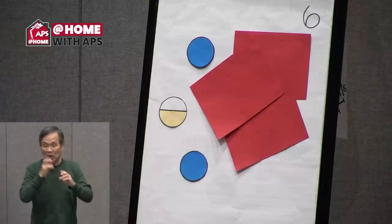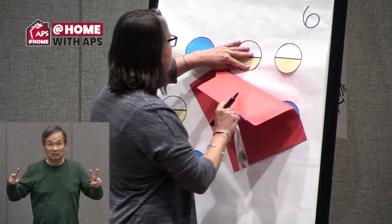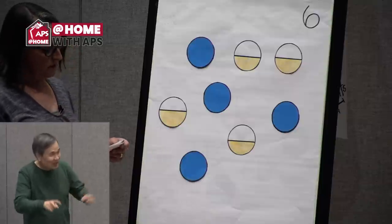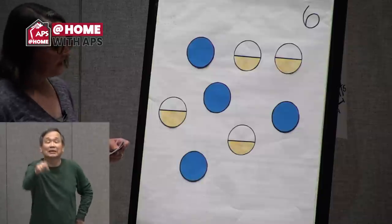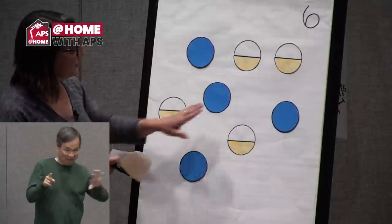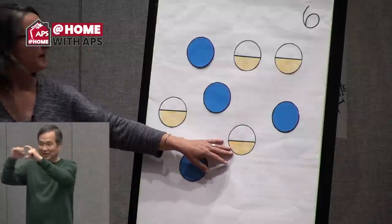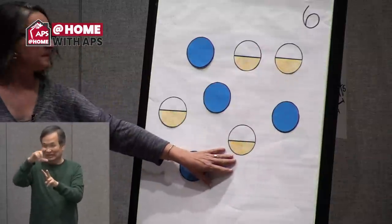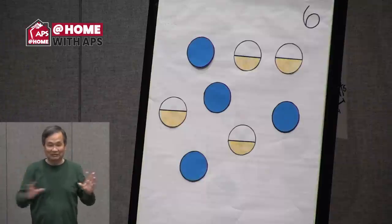Should we take a look? Let's see if we have 3 1/2 under our screen. It's kind of tricky, huh? So do we have 3 1/2 under our screen? We actually do. And the way that we have our 3 1/2, right, is that we've got 1, 2 wholes and 3 halves. And we can think about putting our halves together, can't we? 2 and 2 halves gives us 3, and another half gives us 3 1/2, which gives us our 6. 2 1/2 plus 3 1/2 gives us 6.